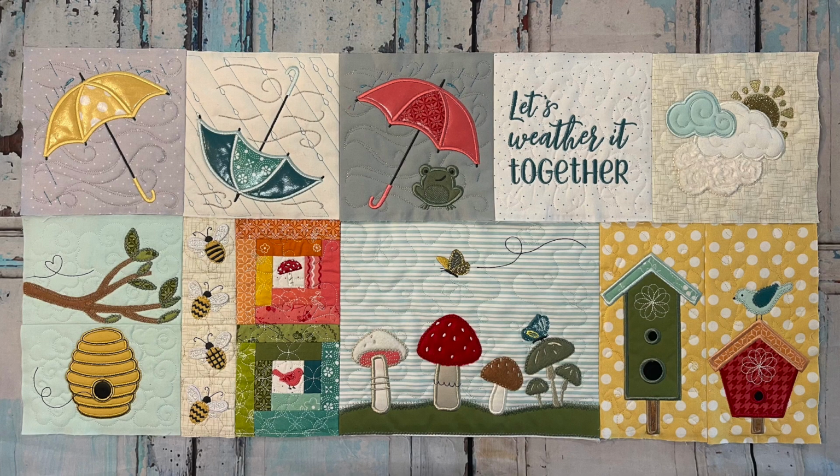Our first 2 rows are done. There will be a quilted sashing between each of the rows, but I will finish that when all the rows are complete.